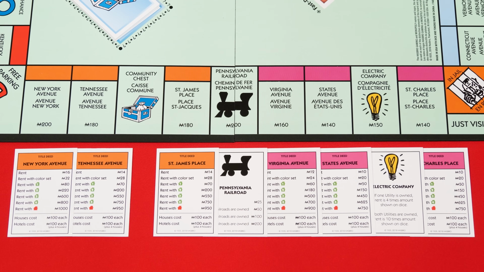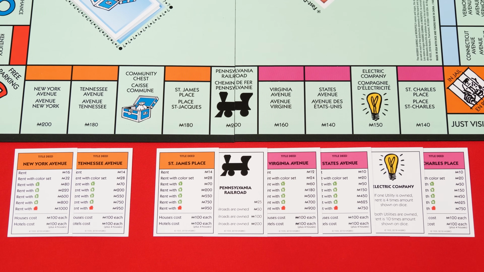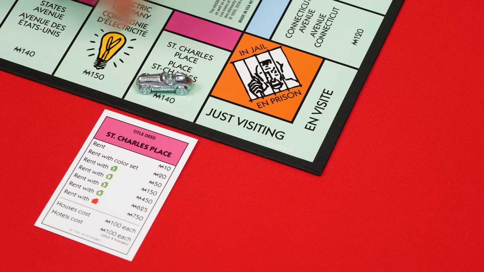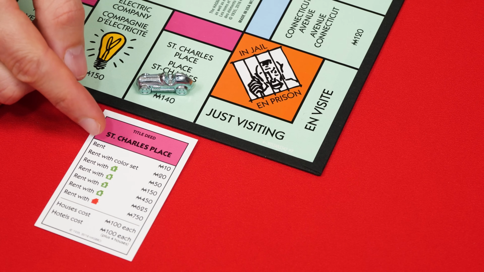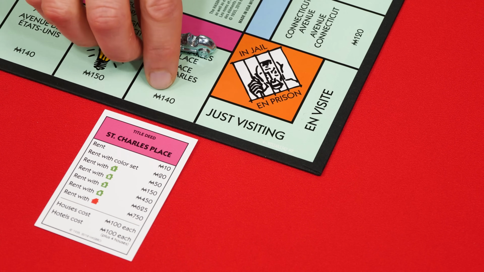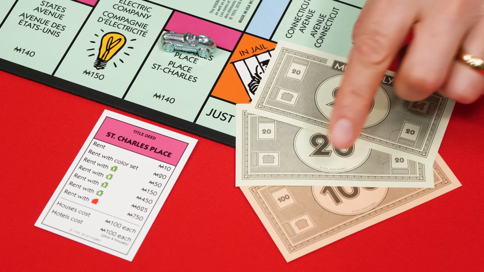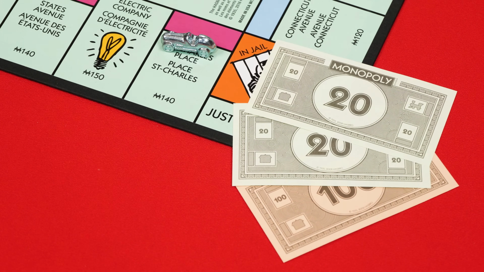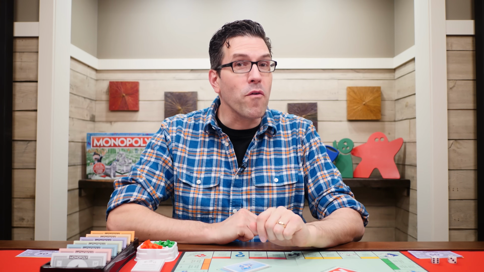Each of these types of properties has one title deed card that you'll find in the bank with a matching name. Whenever your piece lands on a property space, like we have here, if the matching title deed is still in the bank, then you have the option to buy it at the cost shown here. This is the symbol for Monopoly money. So just give that amount to the banker, who then puts it in the bank and gives you the title deed for that space. The banker will also give you any change you are owed if you overpaid.